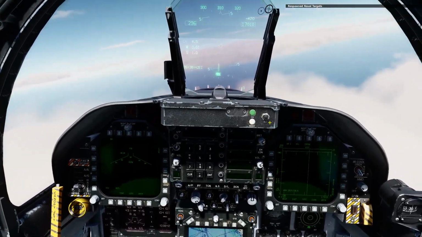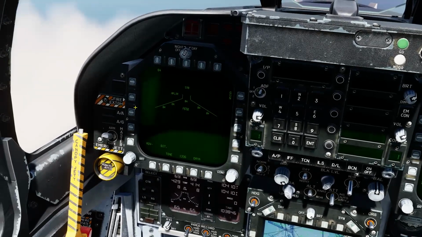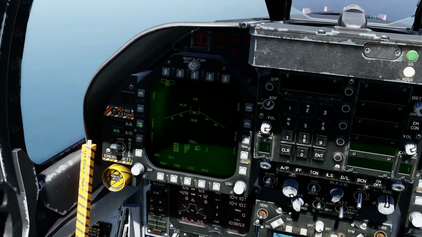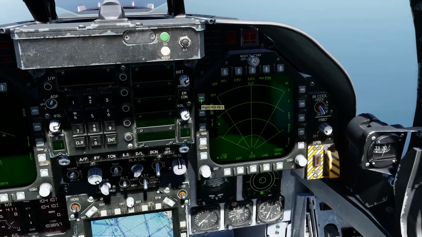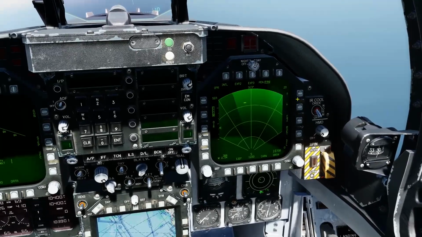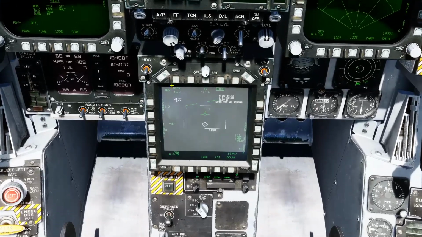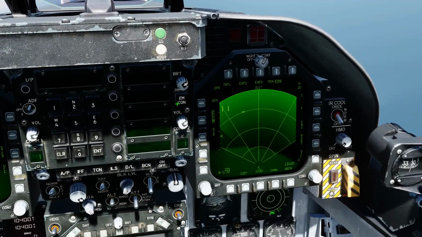Alright folks, welcome back. I have respawned with AGM-84s this time. Let's go to CCIP, nose, instant, switch to sea radar. Let's go hit some stuff. Get this guy on the floor. Let's get this guy locked up.